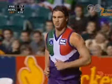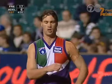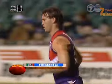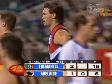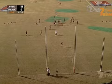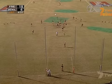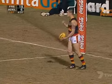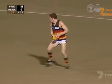By the sound of the fans behind the goals, yes, he's missed. A disappointment again for Fremantle on the scoreboard. Lots of behinds, 2-6 to a goal. They lead by 12 points. Bassett to bring it in. Smart providing a lead wide. Goes in short. Goodwin in the back pocket.